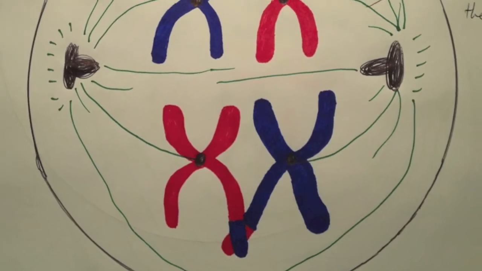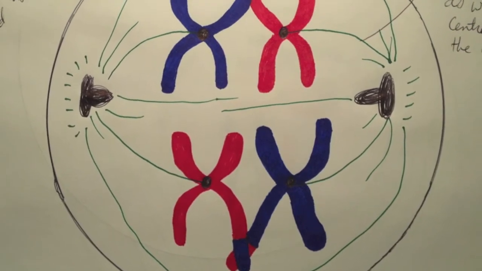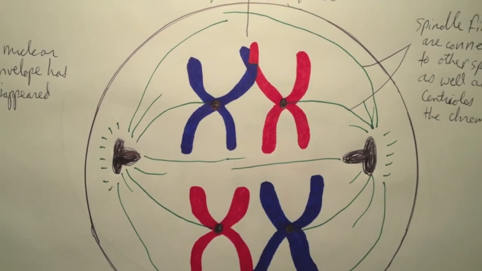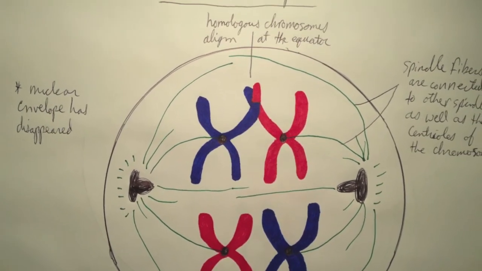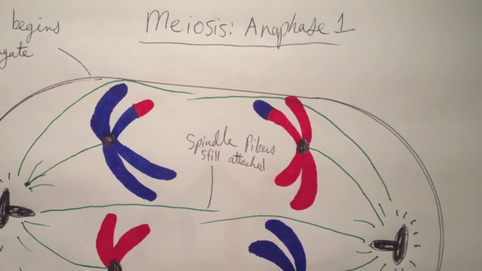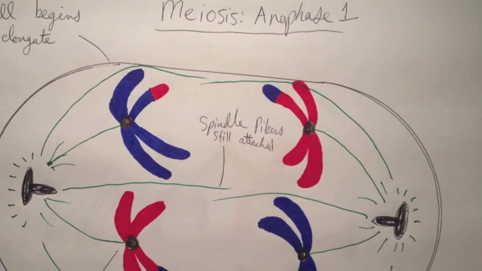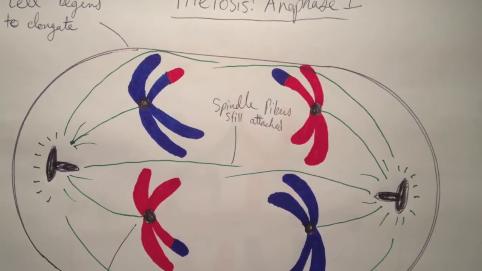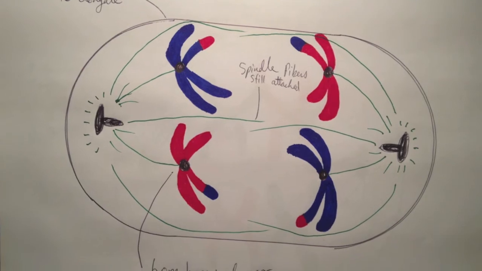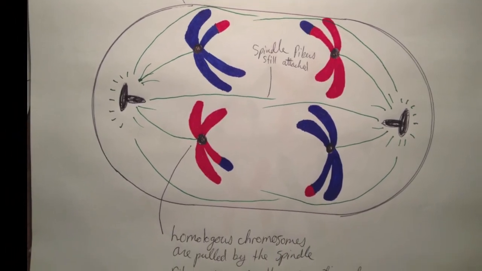Next is metaphase 1, in which the tetrads line up on the equator of the cell, during which time the spindle fibers attach to the centromeres of each tetrad. The next step is anaphase 1, in which non-disjunction occurs and the two chromosomes of each tetrad separate, beginning to move towards the opposite poles of the cell via pulling of the spindle. Sister chromatids remain attached at their centromeres.